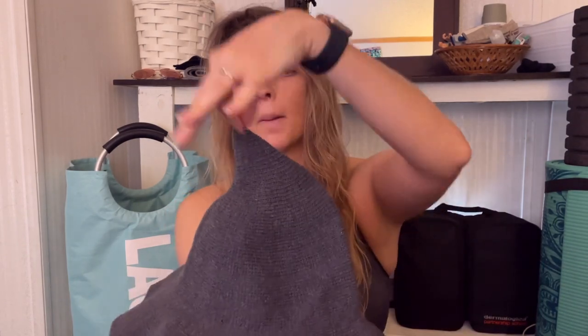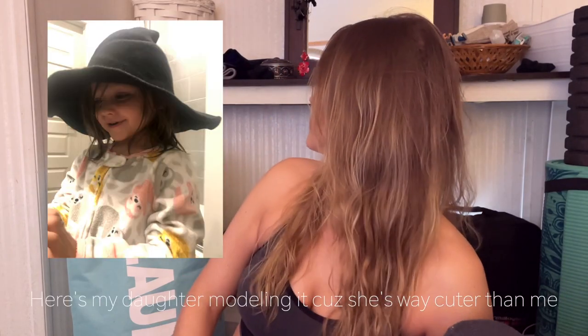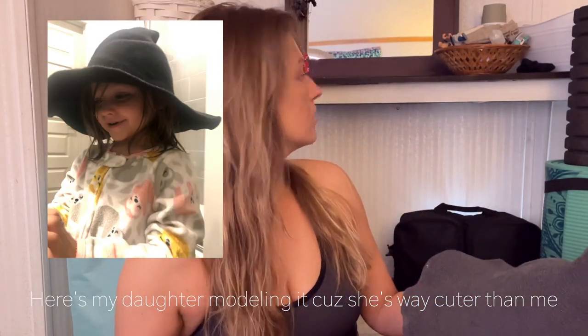It's a witch's hat with a cute little, I have one, where's mine? I have a black one. I've got some gray ones, I got some red ones for Christmas in case I still have them at Christmas. They're super cute, but they're wool. So selling these in the summer is just not gonna happen. I have to save this for September, October, November, and December. And depending on how well they sell, I may buy more.